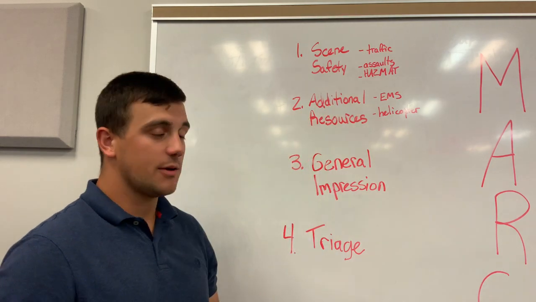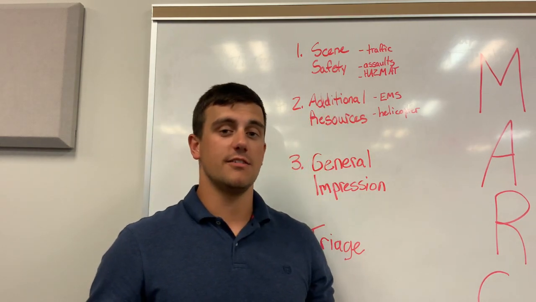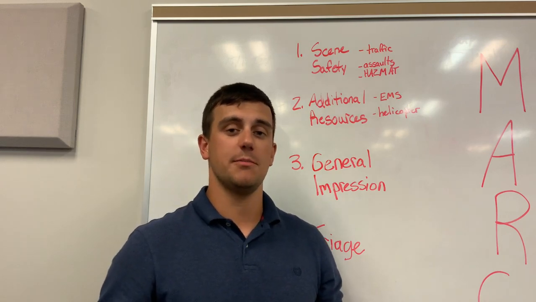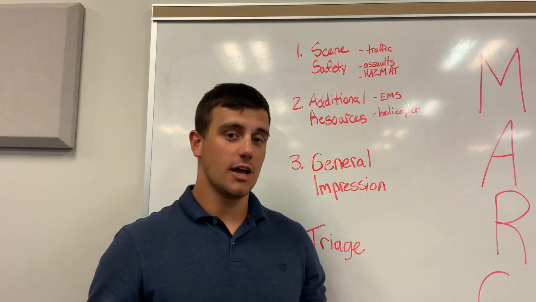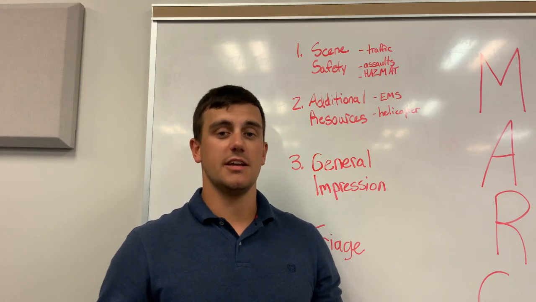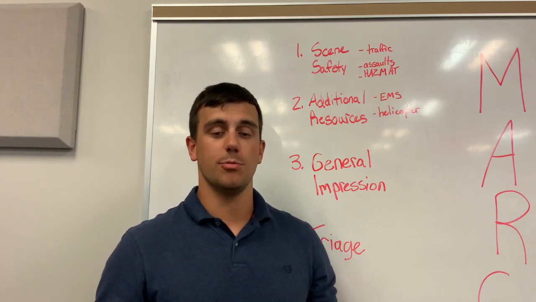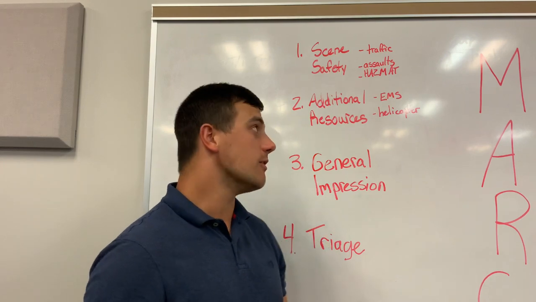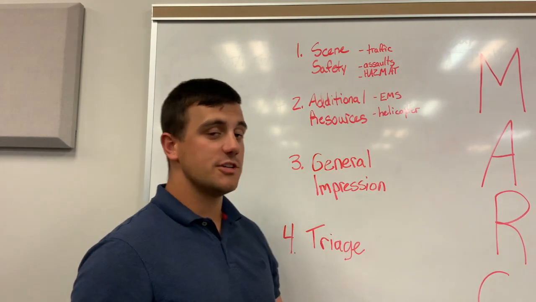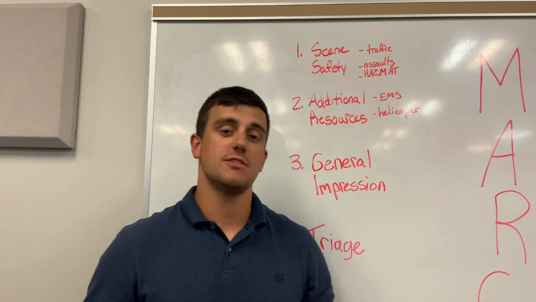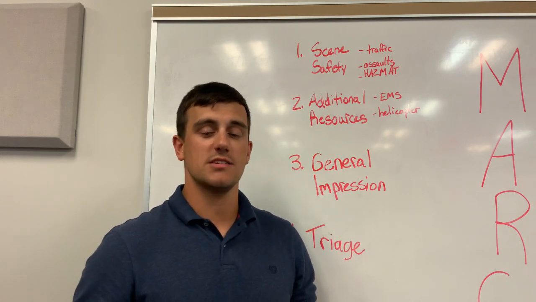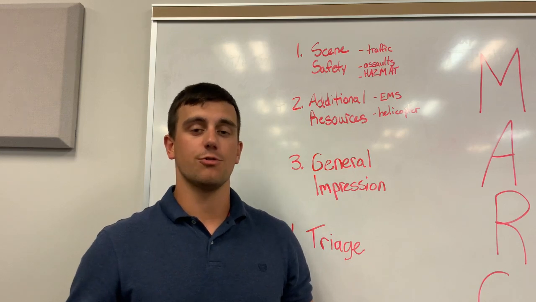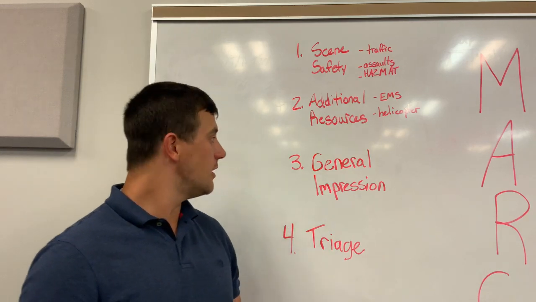Two, the second thing we need to consider is, do we need any more additional resources? Do we have enough hands or equipment on this ambulance to handle these trauma patients? So, do we need to request any additional EMS units, whether that be a supervisor or a whole other transport capable ambulance as well? In some counties where you may not have access to a level 1 trauma center, do you need a helicopter or possibly a critical care ground unit? Do you need those additional medical resources to assist you on this call?